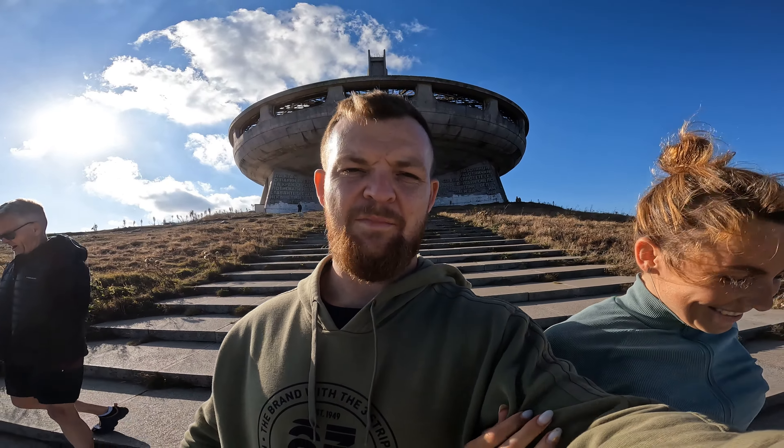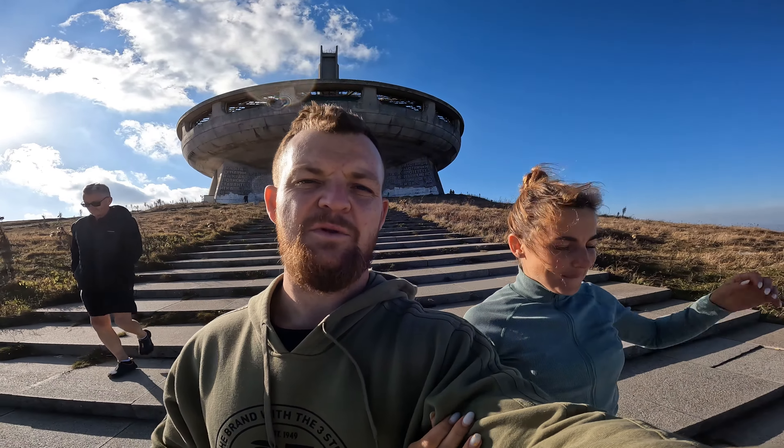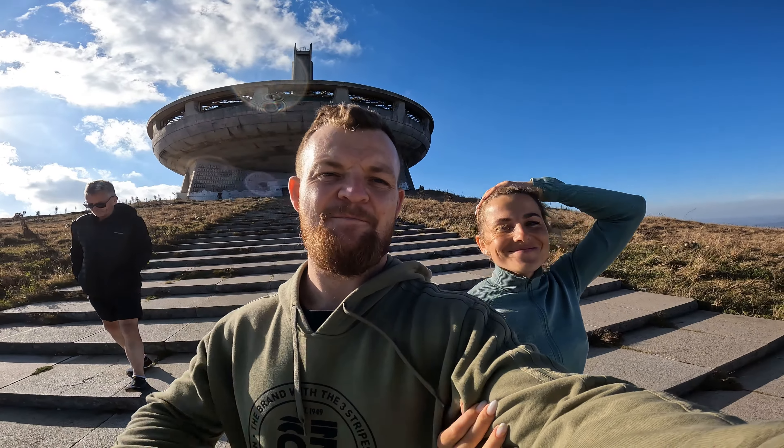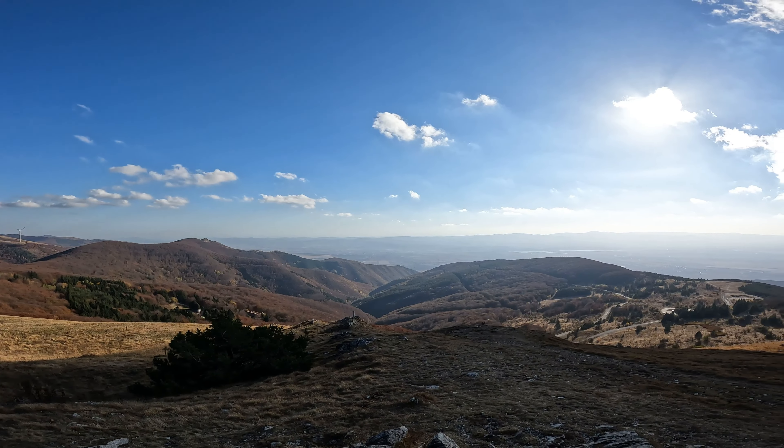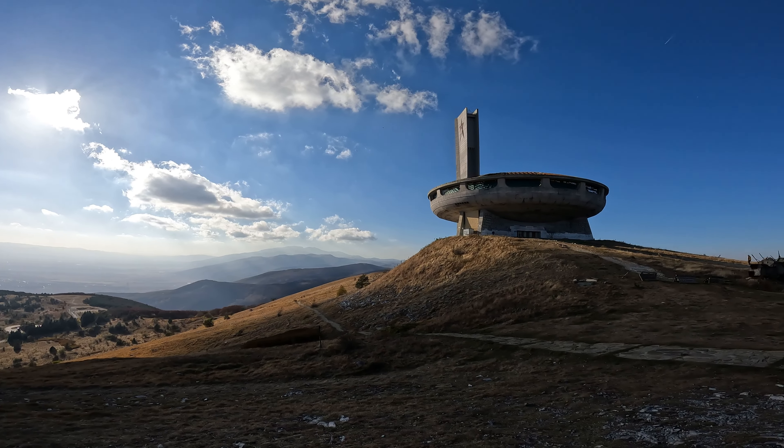Sorry, not so good lighting in here. In conclusion, I think Julia's right — this is an old summer camp abandoned a long, long time ago. They were all sitting, chilling over here, maybe playing some cards, some games. But it looks beautiful, really beautiful. There's even a walkway further down, with some old broken-down bike and a deteriorated building. Further there I can see another building, and another access road — that's interesting.